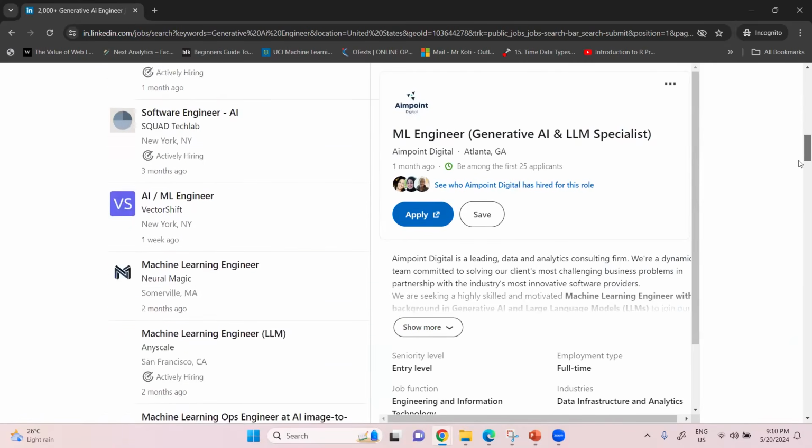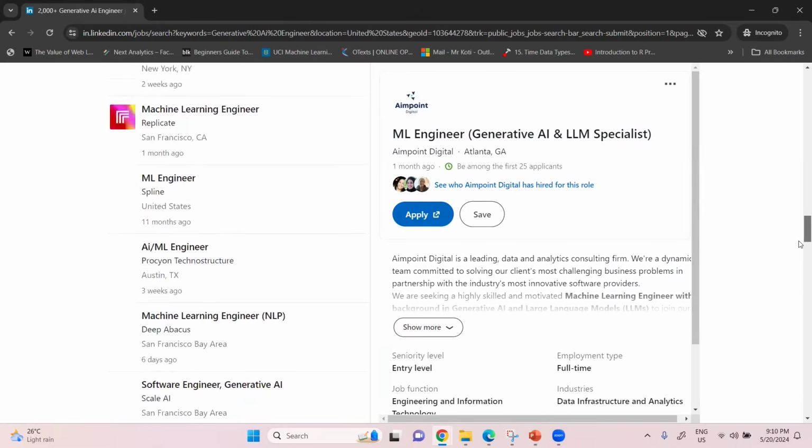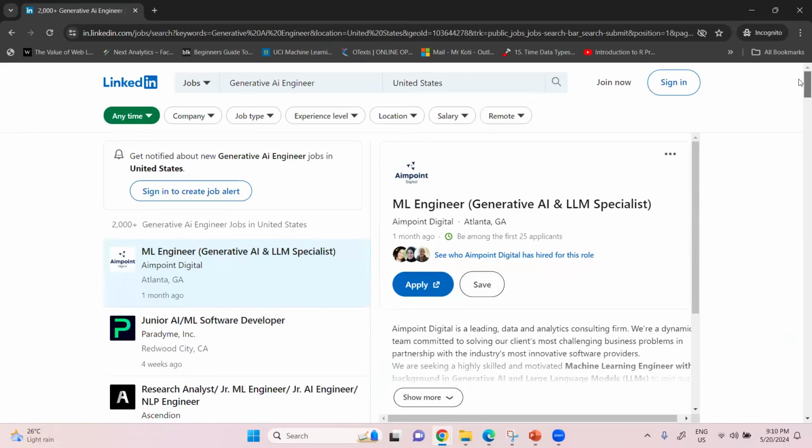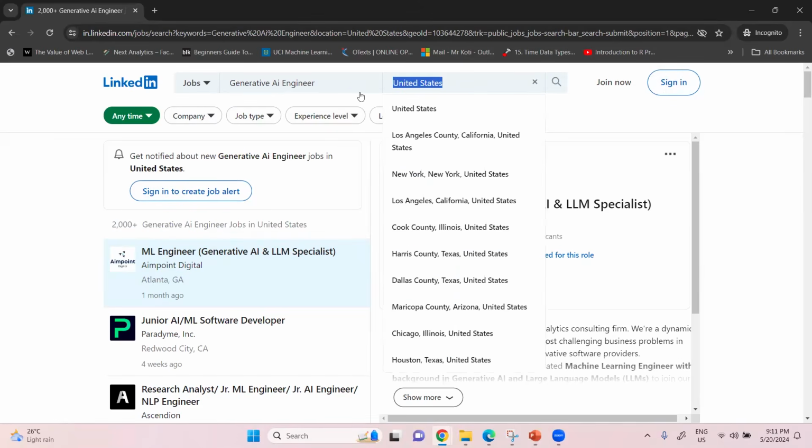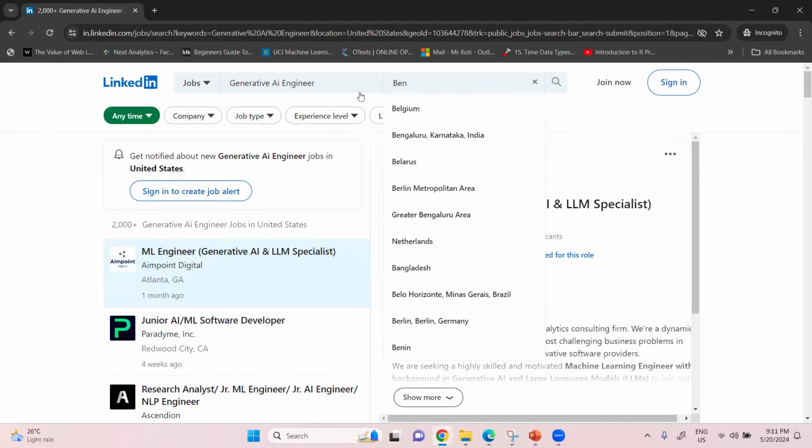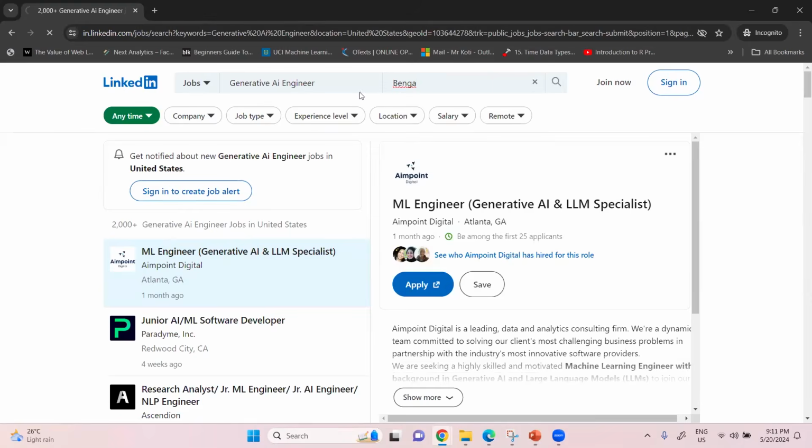If you have logged in, it will show all the jobs and everything. See how many jobs we have in the United States. I just mentioned United States. I did not give the location, the experience level, or the company. Just if I go with India, Bangalore.